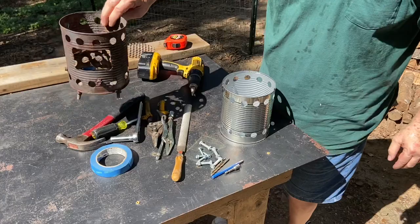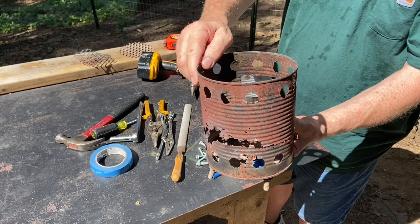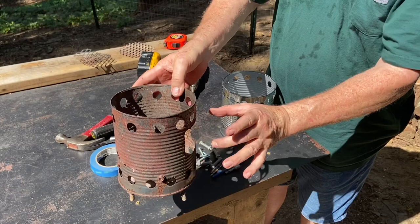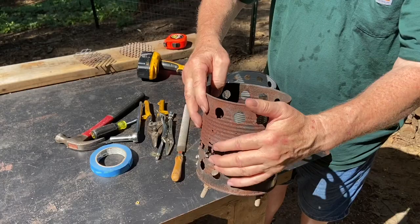Something I've learned over the years, I always turn my feed hole towards the wind. So there's always flames fanning this backside. And look at how much it wears out the backside. So keeping that in mind, that the backside from the feed hole is going to wear out like that, you want to put a leg over here and here, sort of straddling the feed hole. Same thing with the elevated floor screws, that you want to put those sort of straddling where you know it's going to get weak and break out.